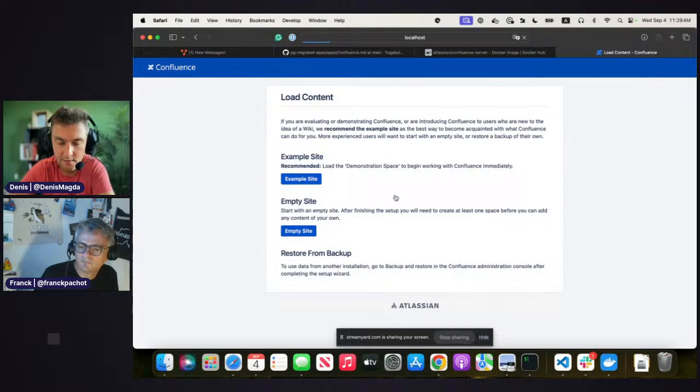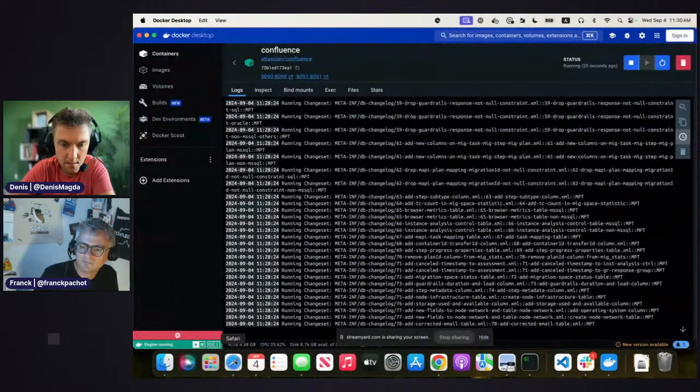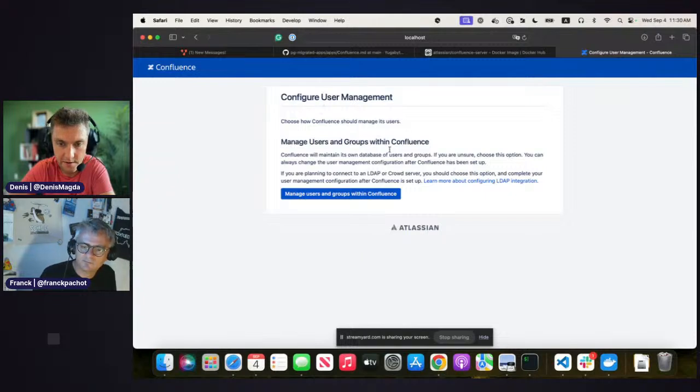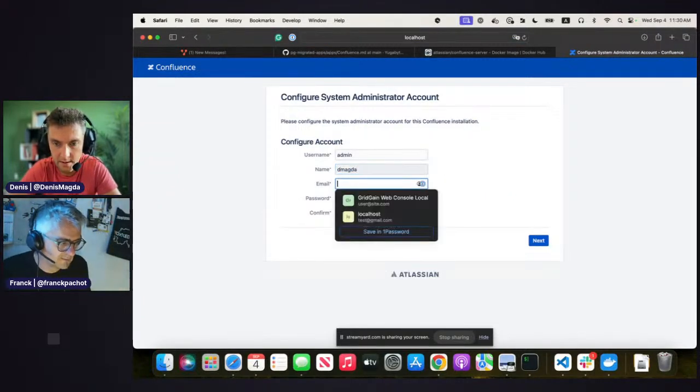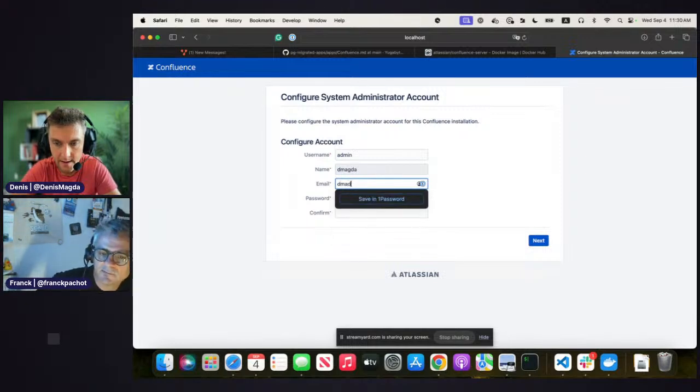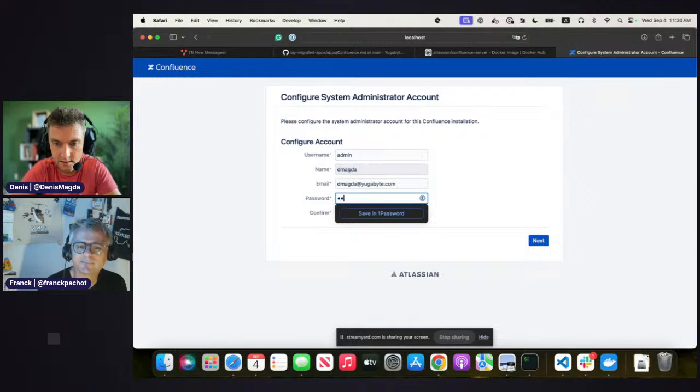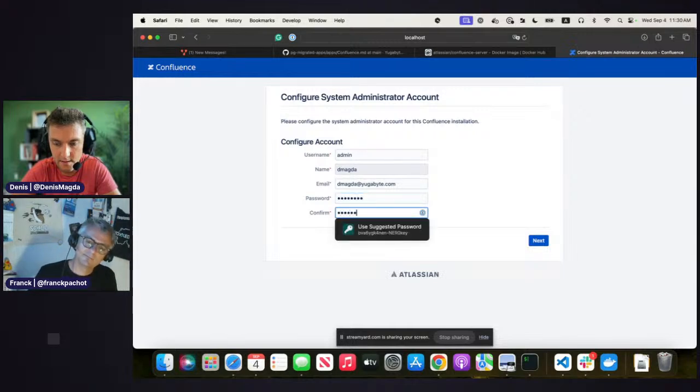This is exactly what I want to do. This one will populate some dummy data into the database. So configure user management. Okay, let me configure admin as me, dmagd at yugabyte.com, password, just password. And we are doing next.